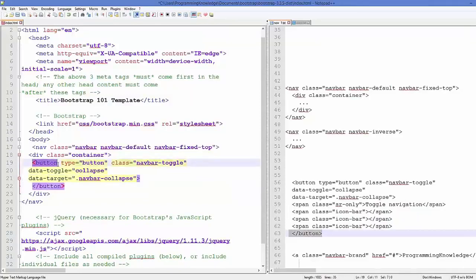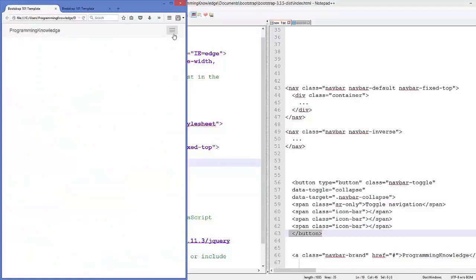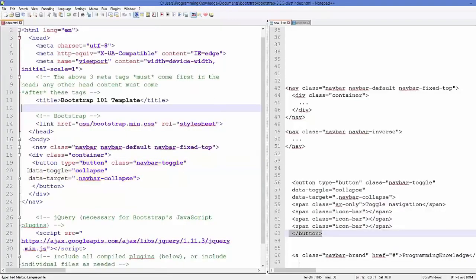So just add this button element here, and the type of this element is button itself. We will add a class called navbar-toggle. Okay, so this represents navbar toggle, and we add two more things here. One is data-toggle, which will reference collapse, and data-target, which will be navbar-collapse, and this we are going to create.